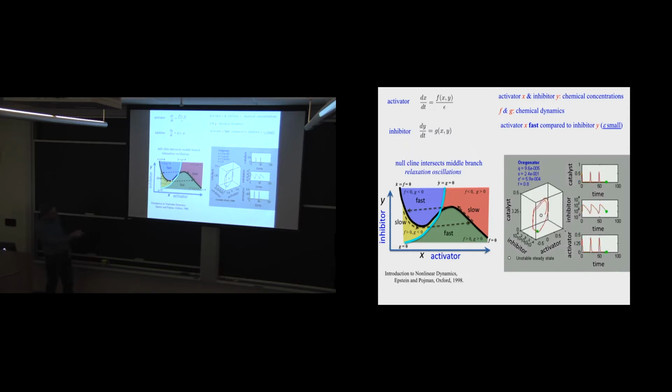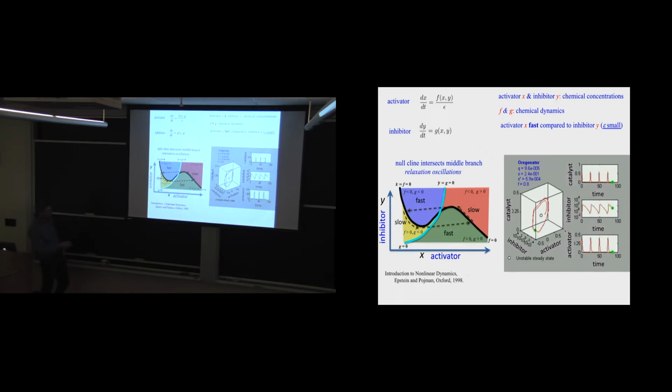And so if I have a cubic equation like this and an intersection like this, I'm going to get an oscillator. So this is how you get a limit cycle. And the breadth of the limit cycle depends on how wide apart these branches are. This is the chemistry. All the chemistry goes into designing these rate equations so that one is kind of linear and one is cubic, and that you adjust the intersection, then you make a chemical clock. So that's what chemists do. So these are the principles they use.